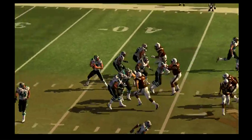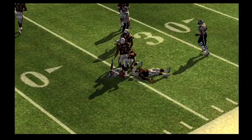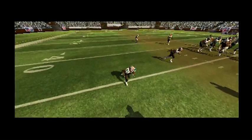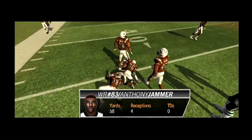Maestro in the backfield. Pressure coming. Gets rid of it. Sanford comes up to make the play. This is a guy who comes to play, and he seems to make big catches when they really need him. This time they needed to convert on third down, and he's there for the reception and the first down.